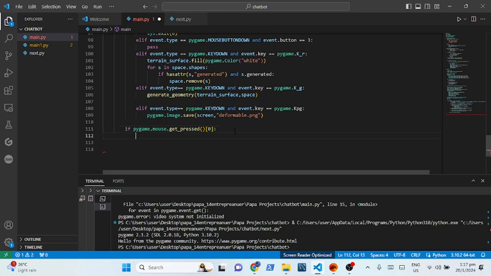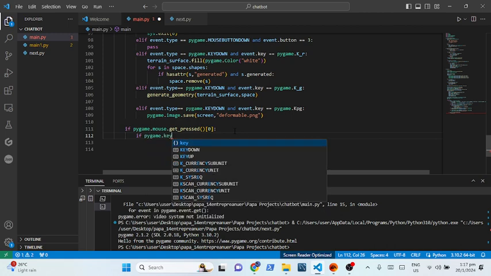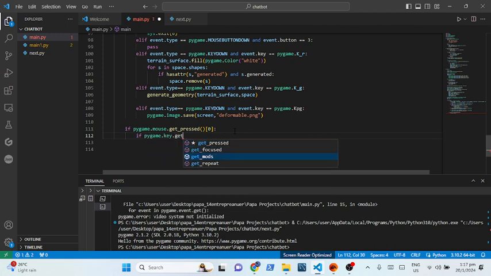Now what I want to do is if pygame.key.get_mods and pygame.KMOD_SHIFT. Then after that, what I want to do is mass is equal to 1, movement is equal to 1.